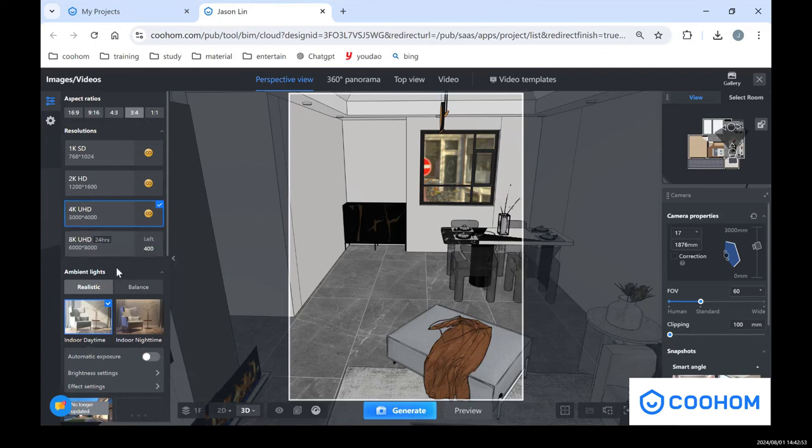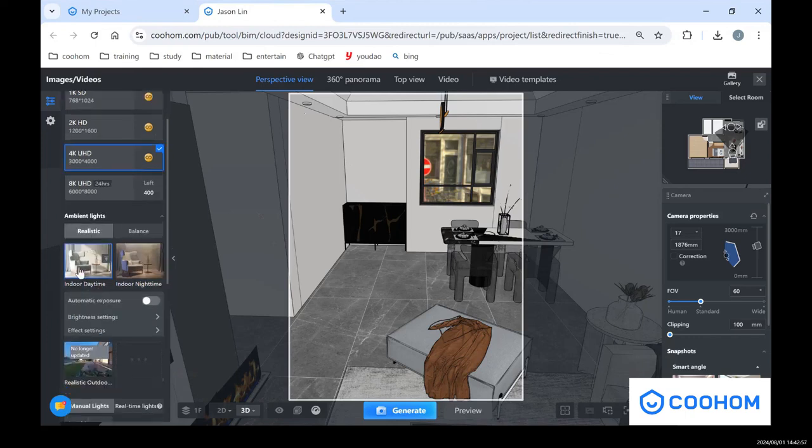And also we have different ambient lights in here. Normally, I just recommend that you choose the realistic one. That's more realistic after the rendering. And I don't recommend you to open this automatic exposure because sometimes the exposure may be wrong. So you can change the brightness in here, like you can change the indoor brightness, like set the number to 80 to 120.